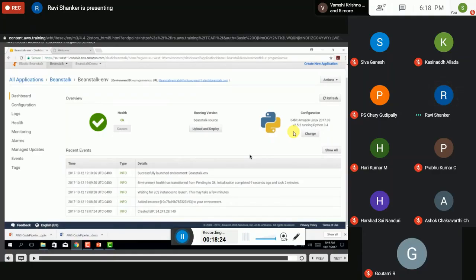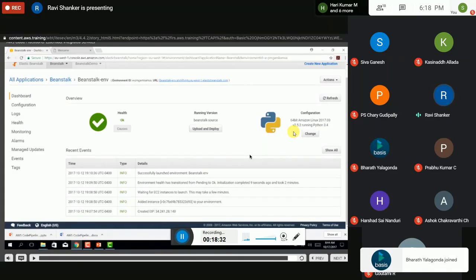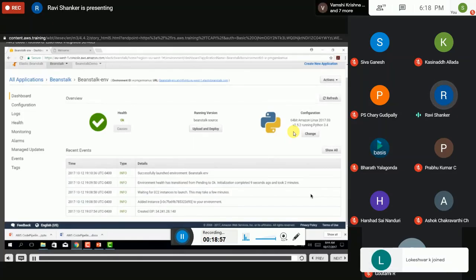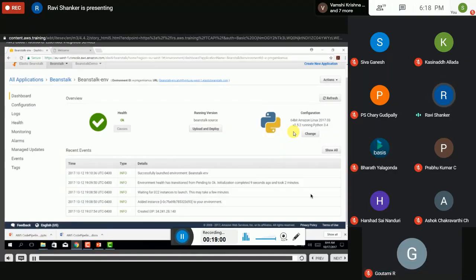So this is why I said this was the platform as a service on the AWS infrastructure as a service. And I'm sure anyone can guess that what is running in the background is a CloudFormation template. Based on whatever inputs you're giving in the front end, the CloudFormation template takes those inputs and creates an environment. That is all what Beanstalk is. And you don't need to actually worry about the architecture of the system beforehand. So it makes it really easy for your developer to create the code and make it available in a real scenario.